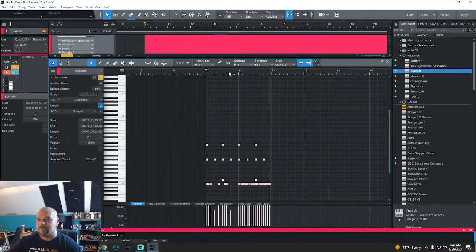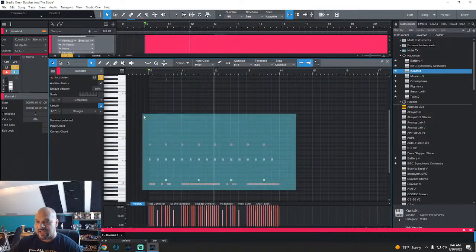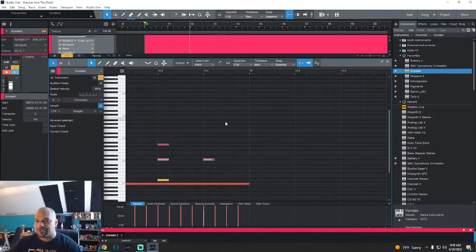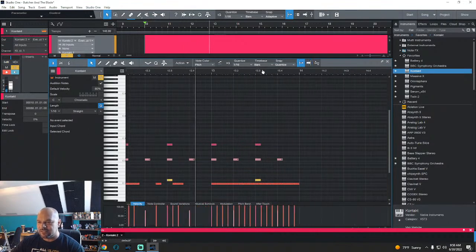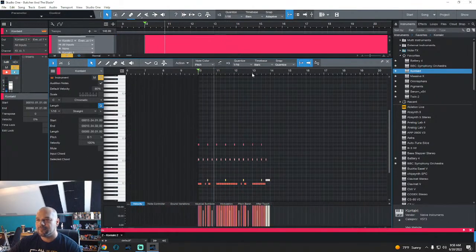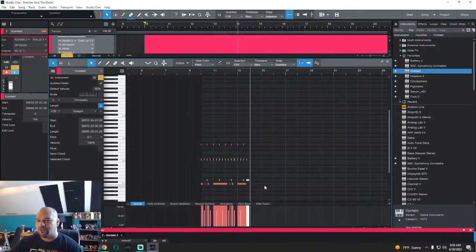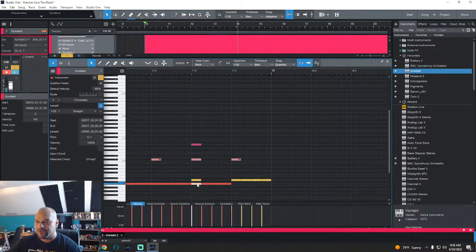So you take that, you double it up. And basically what I'm doing is just highlighting and hitting the D for duplicate. And at the end of the measure, you can throw a fill in there if you want to. So change the double kicks to the double snare. There you go. And that's that whole part. You do it again, and at the end of the 8, you can add a drum fill.